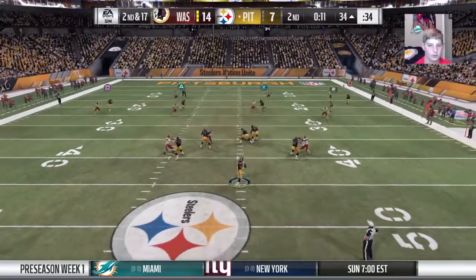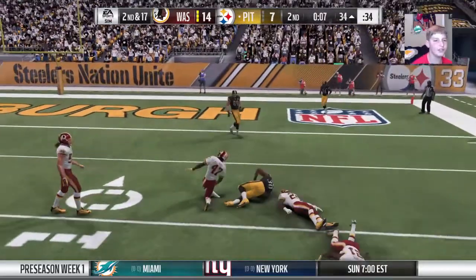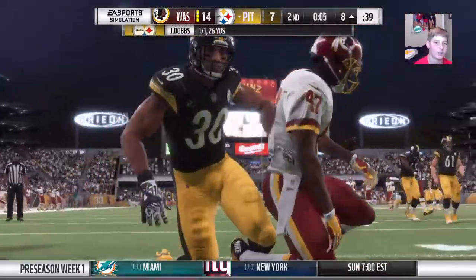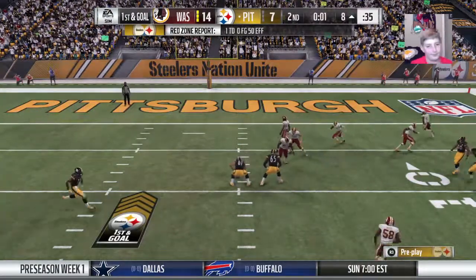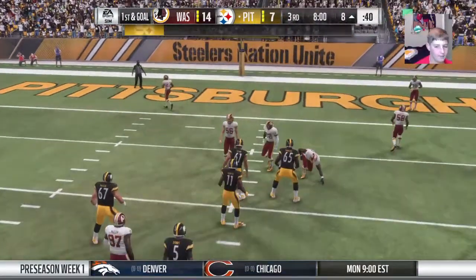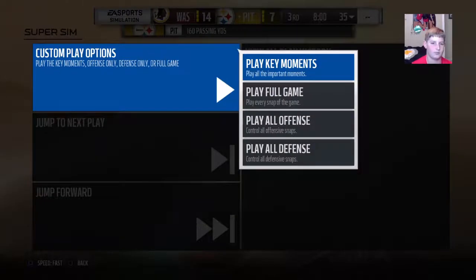And here comes throw number 1 for the backup QB. This will be caught inside the 10. And he's brought down, but not before reaching the 8-yard line. A good pickup there, 26 yards. Boy, rough crowd. No football for 6 months. Already we're skipping halftime.